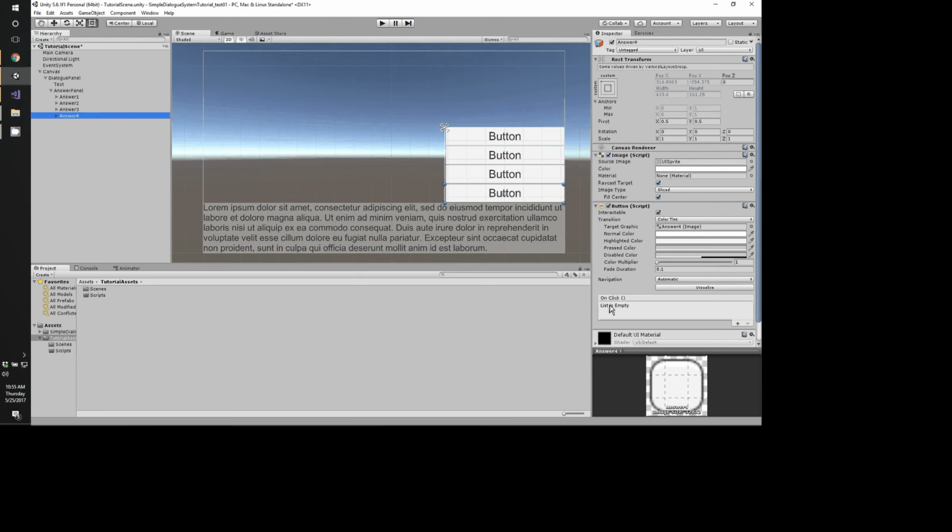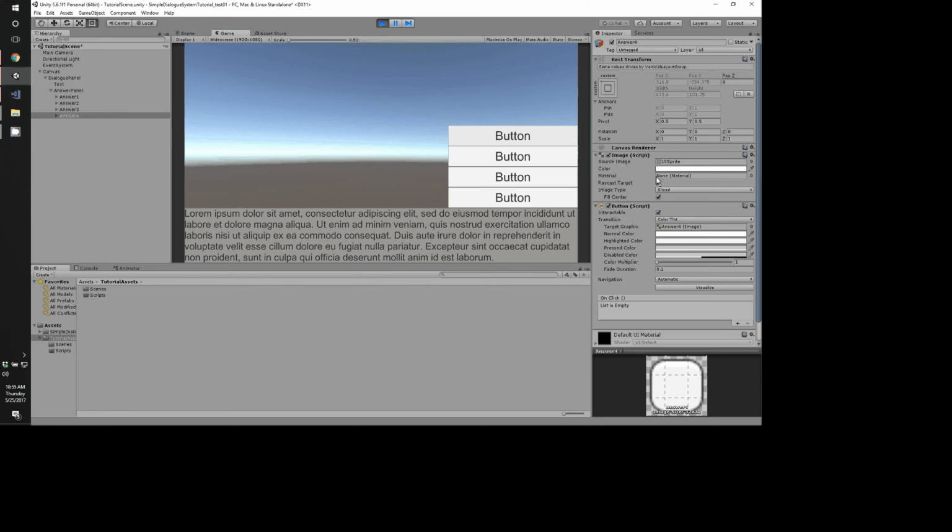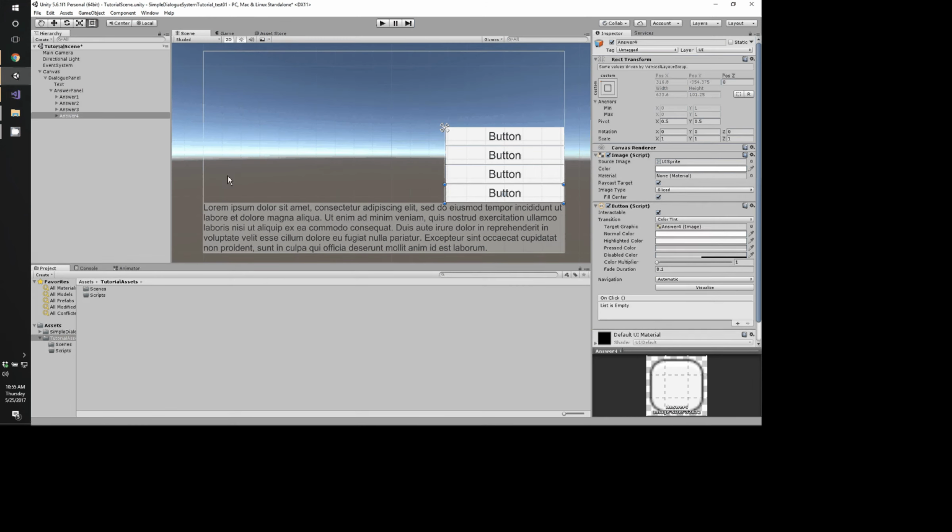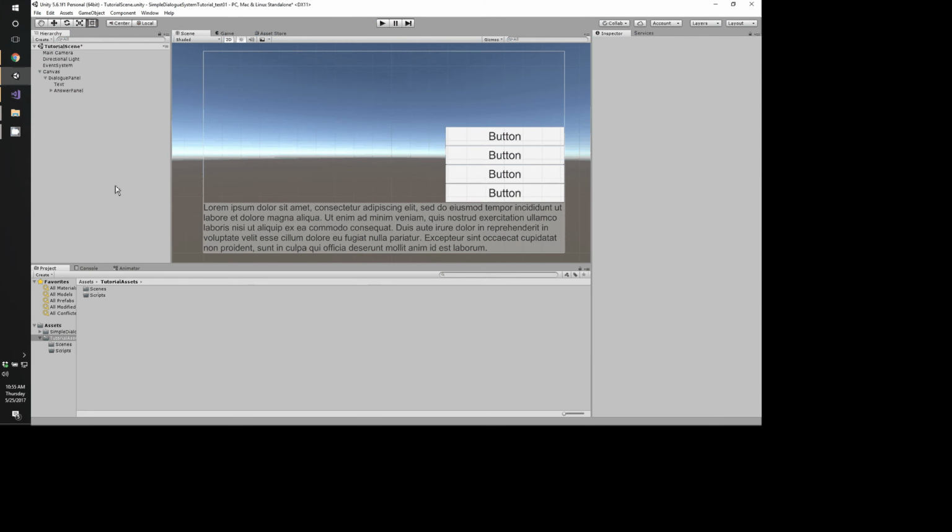Okay, so each one of these is just a button. If we were to play our game right now, you can see our Lorem Ipsum, and we have some buttons. You can click them. Cool. Awesome, right?